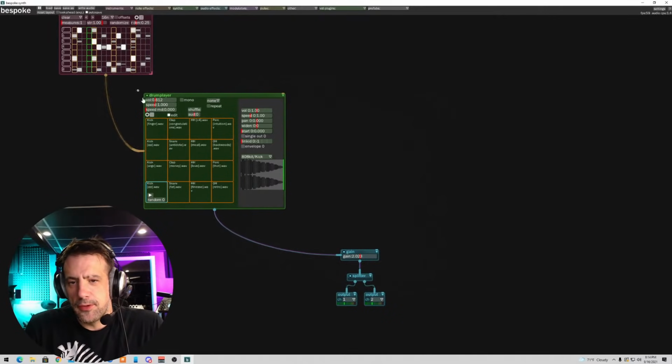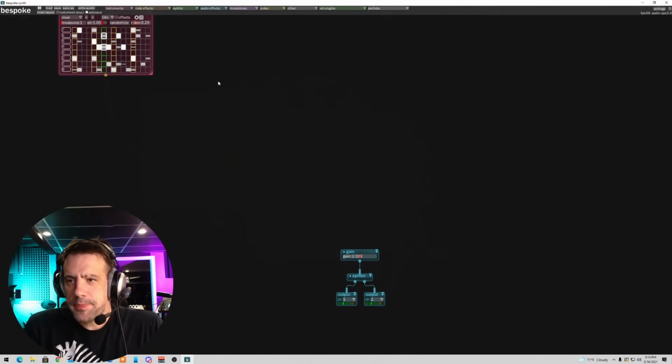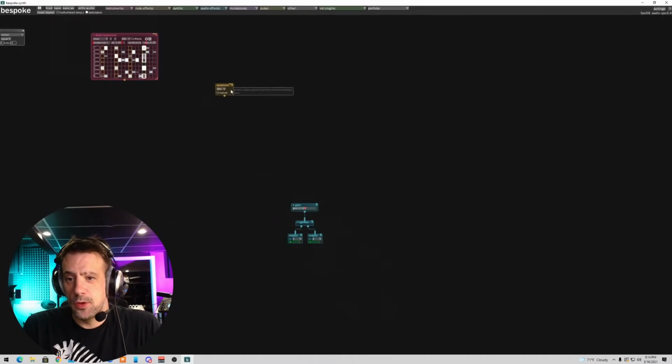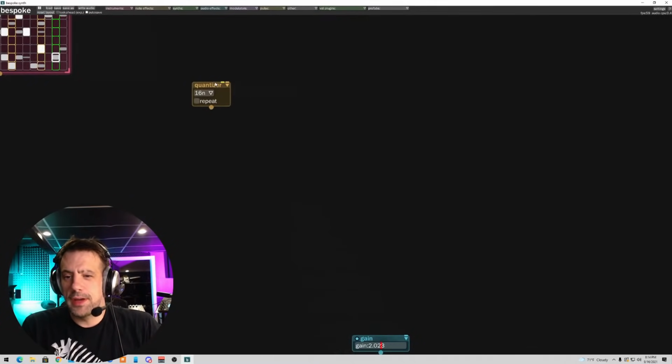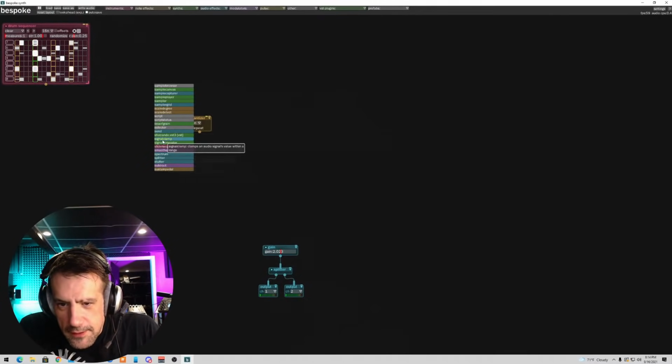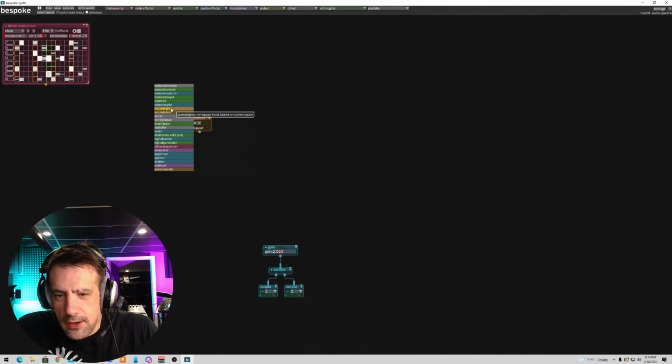So for example, some things I just wanted to address really fast: if I were to press Q and open a quantizer, it's more of a MIDI quantizer. It's not like a note quantizer. However, I believe that there is scale detect.